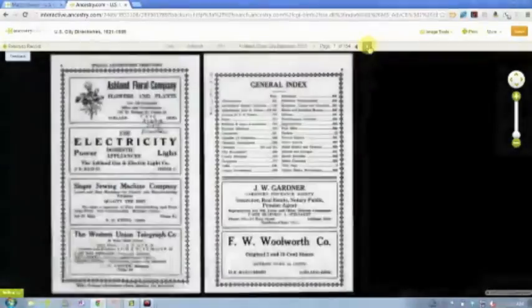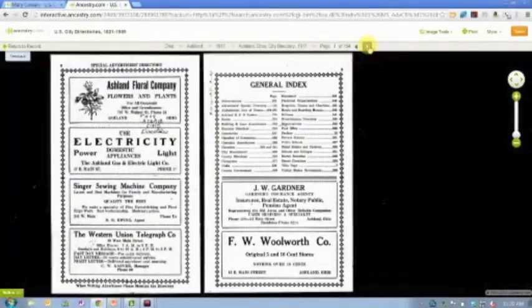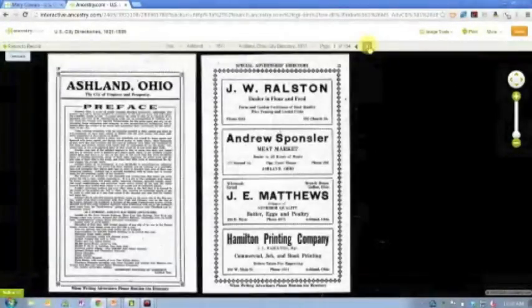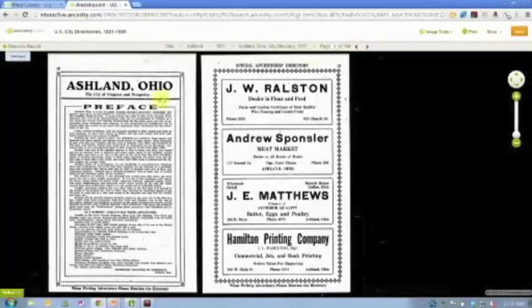However, when I get to page 9 in this case, there is going to be a city history, just a brief little history about the population, some of the things of interest, some of the industry that is available in that city. That's interesting to me because my family lived there. I want to know about that community. And so look for just a brief little city history. You're going to find that a lot.